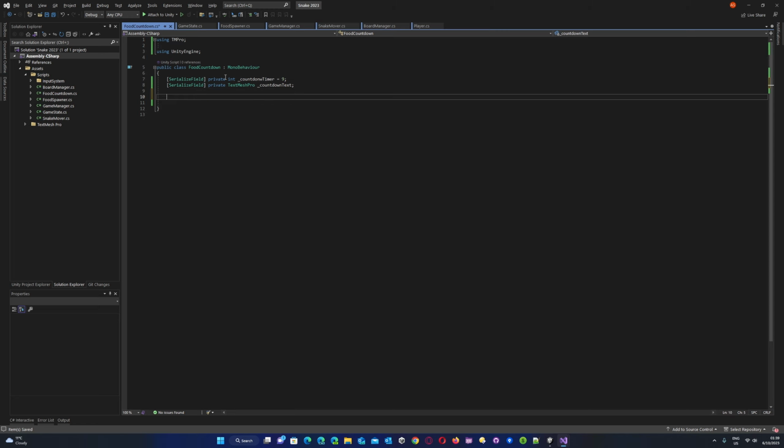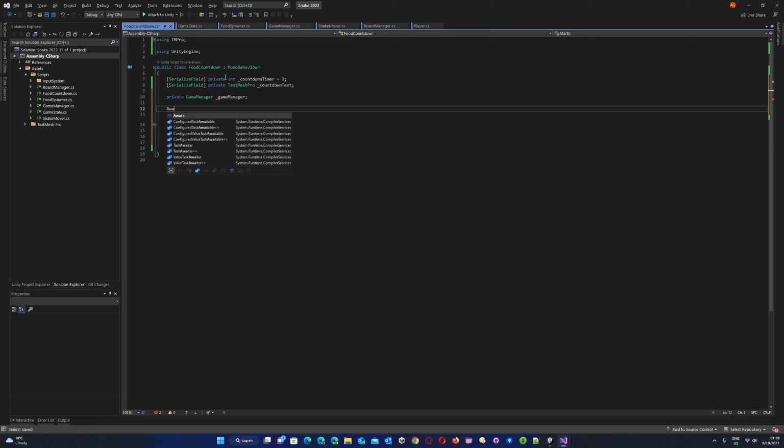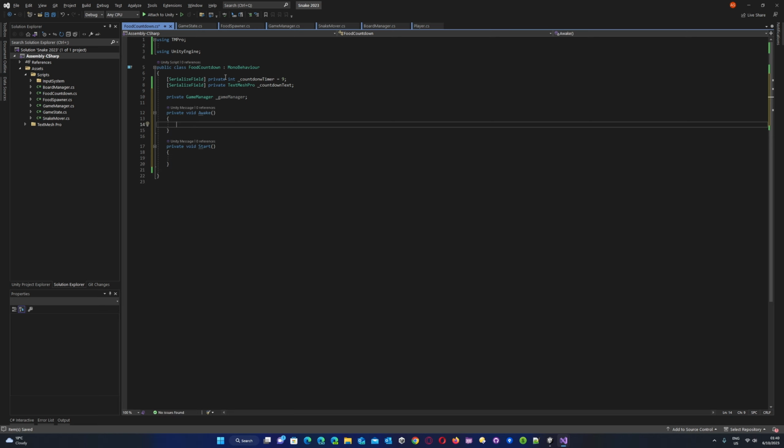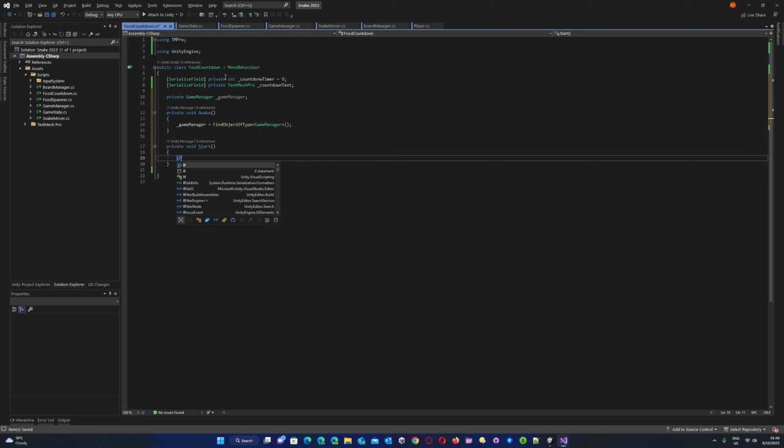And now what we're going to do is a start event, and we're going to do the same thing here. Oh, actually, we will need one more, because we're going to need to get a game object. So, the game manager. So we're going to do the same thing again, and this time I'm going to do this one in the Awake. I could do it in the Start, but I just like to keep this stuff in the Awake. So I'm going to say game manager equals find object of type game manager, and in the Start I'm going to say if _gameManager.currentState is not equal to GameState.GameInProgress.